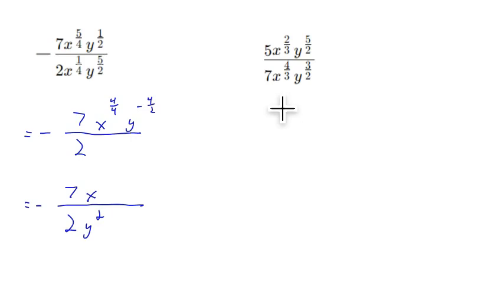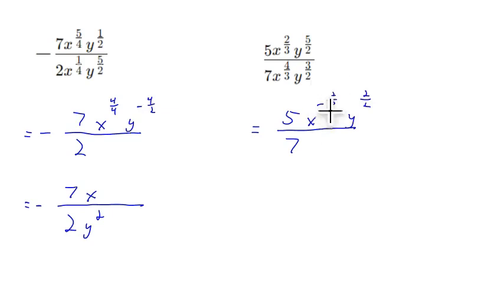Once again here, we will be subtracting our exponents because we have exponential expressions with the same base. The 5 and the 7 are regular numbers though, so we're not subtracting those. We cannot simplify those, so we'll just fill in with the 5 and the 7. Then we have 2/3 minus 4/3. That'll be negative 2/3. And 5/2 minus 3/2, that will be 2/2.